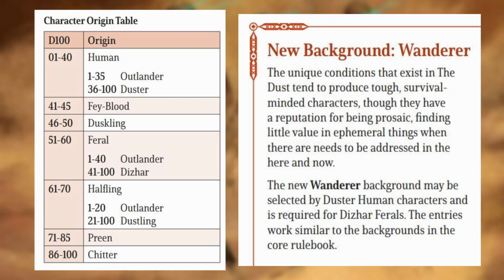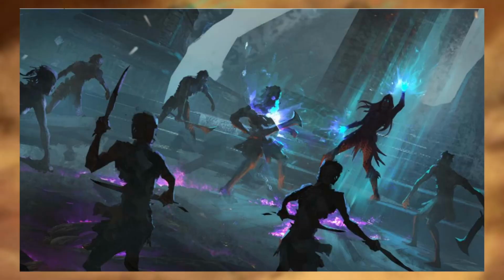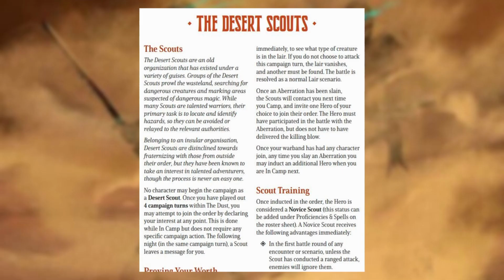There is a new background called the Wanderer that can be taken by humans and is obligatory for feral characters in this region. Something else that I really like is a new form of magic called the Serpentine Arts. However, you have to do a unique quest in order to obtain these spells. There is a new spells table, which I'm not gonna spoil. However, I will say that the spells are more on the offensive side than the ones in the main rulebook. Another thing that I really like, and is brand new, is the Desert Scouts, an organization that you can actually join, and then you can climb the ranks of the organization.